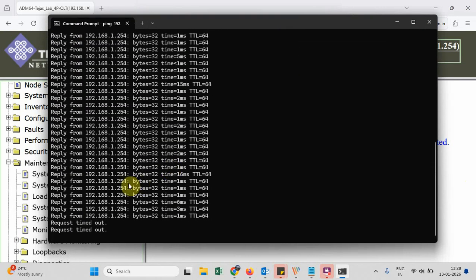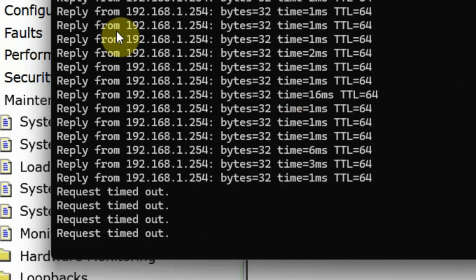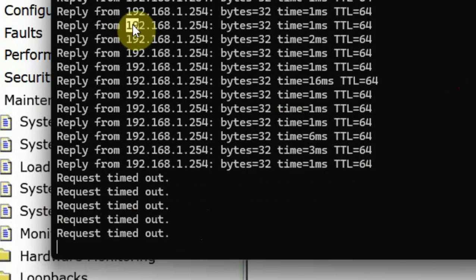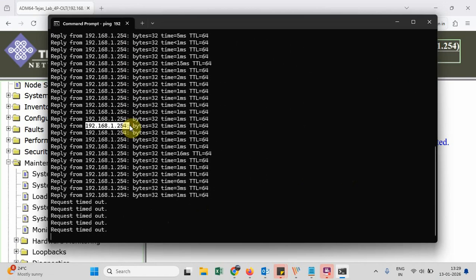Now we see after a minute or two, we have lost the network connectivity with the OLT. As the default IP address remains the same, 192.168.1.254, let's observe that the OLT ping is recovered.